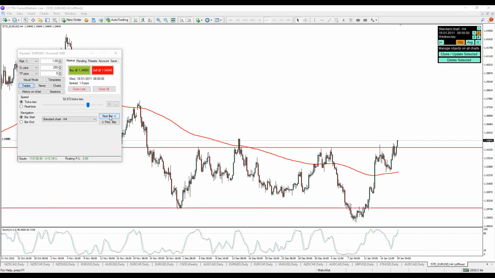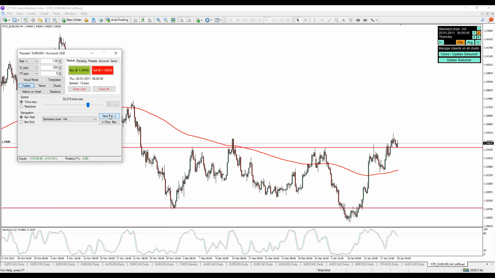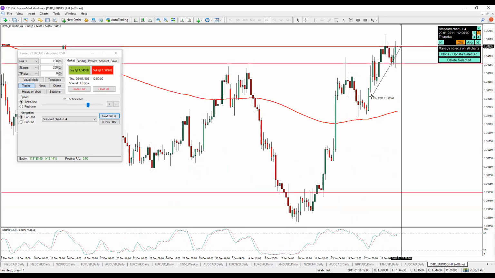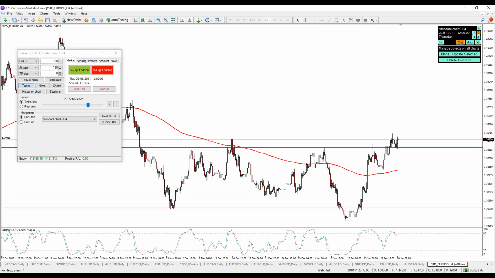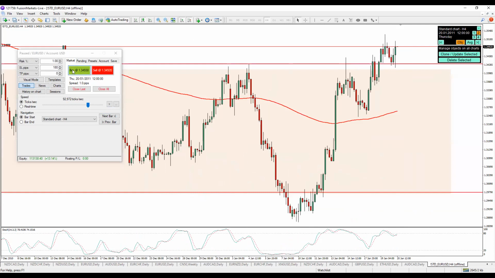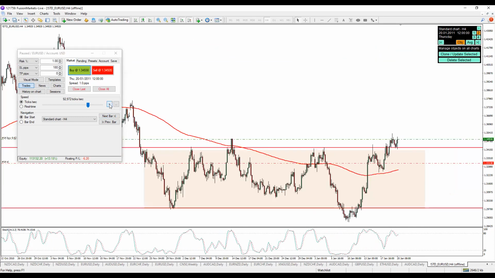Here we go. So I'm going to go 180 pip stop. So remember how I talked about after a few months consolidation, on the fresh break and retest after consolidation for a month or two, you're not going to likely get oversold. Very unlikely. But you can take it based on the break, retest, nice little rejection, bullish engulfer. We're going to buy that, right? And we're just going to see what happens.